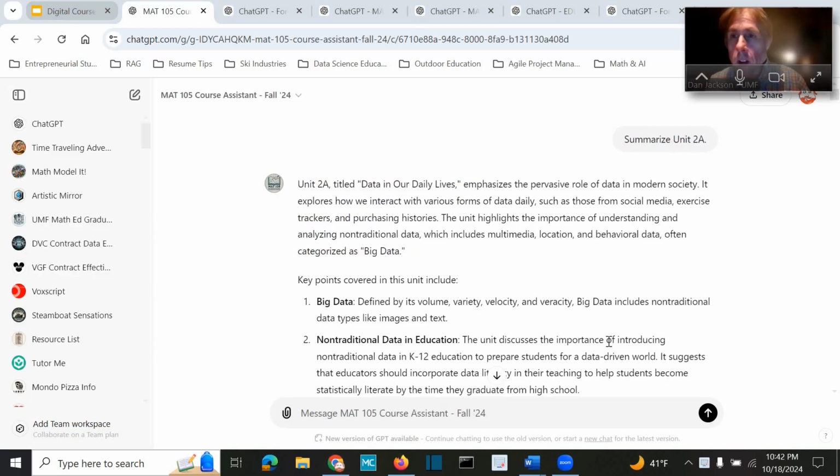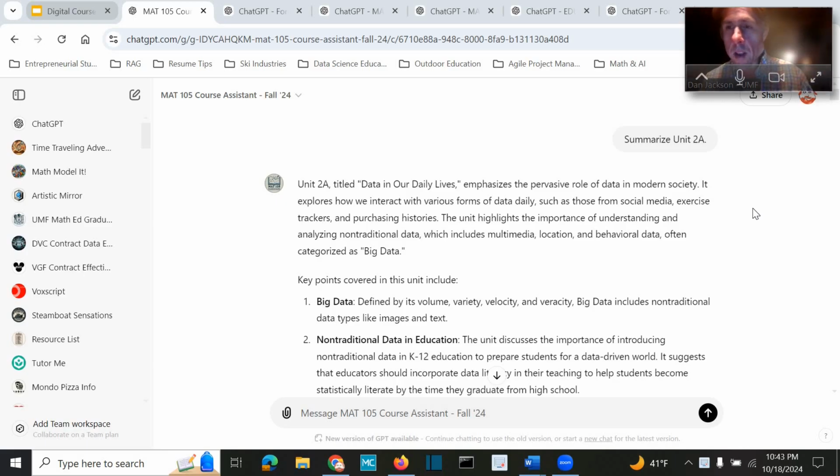All right, so to give you just an idea and one example of how I use this fairly often, and this certainly is not the cleanest example, but it'll show several prompts on how to use it and how to revise material with it. So this week we were working out of Unit 2A for Math 105, and typically I like to start by summarizing the content.